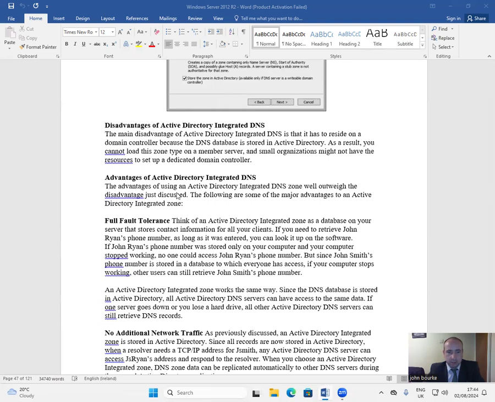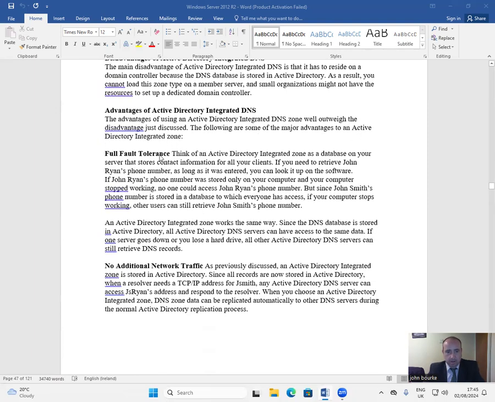The advantages of using an Active Directory Integrated DNS zone well outweigh the disadvantages just discussed. The following are some of the major advantages to an Active Directory Integrated Zone. Fault tolerance. Think of an Active Directory Integrated Zone as a database on your server that stores contact information for all your clients.